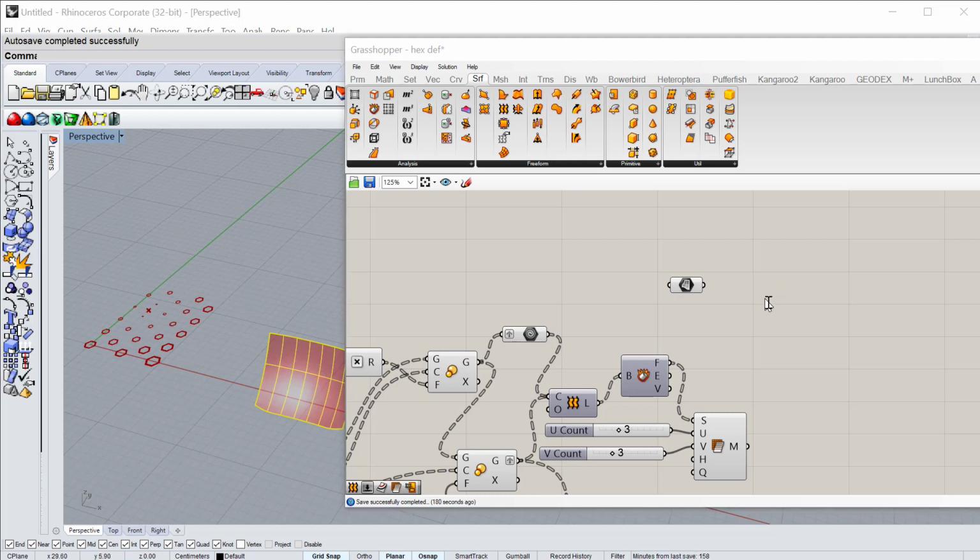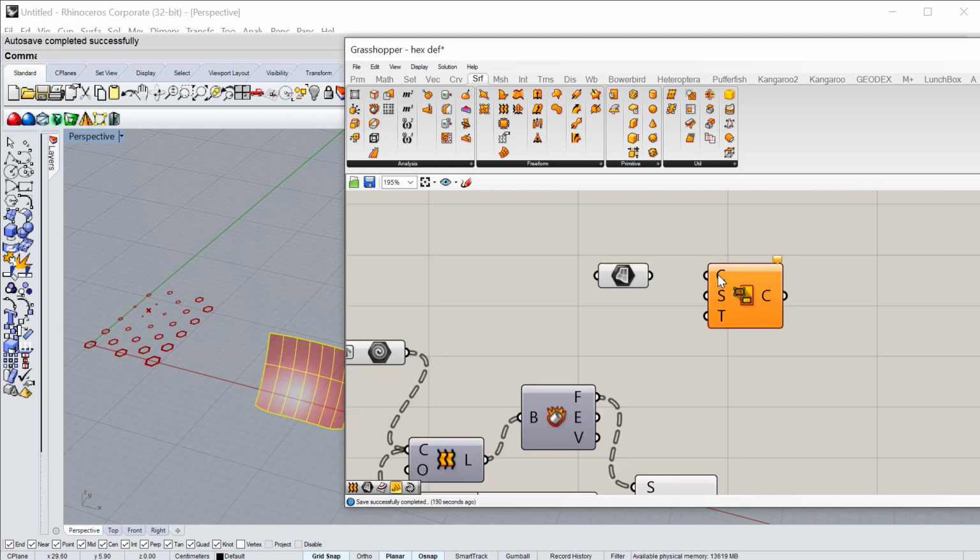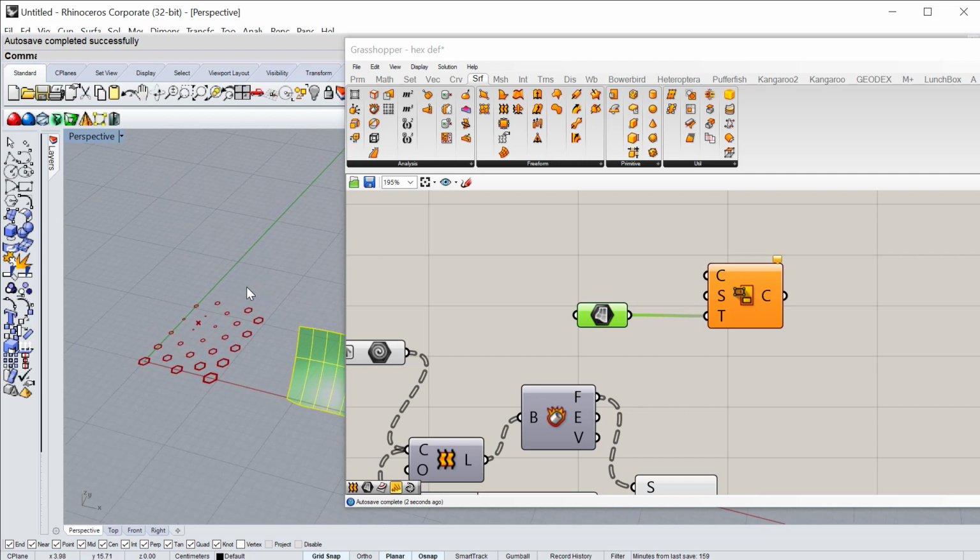To do that, there's a node called map to surface, and this is asking for curves. Source will define the boundary of your curves that you're applying, and then target is the actual surface that it's going to stick to. So let's add this to target, and then I have to go into Rhino and make a plane that surrounds this geometry. I'm just going to use this 4-point surface creator. Let's create 4 points around my geometry.